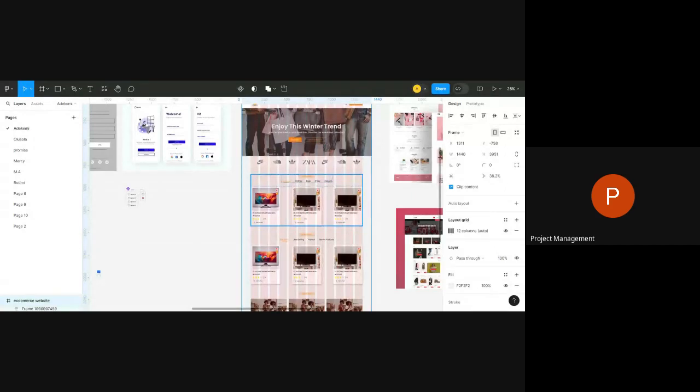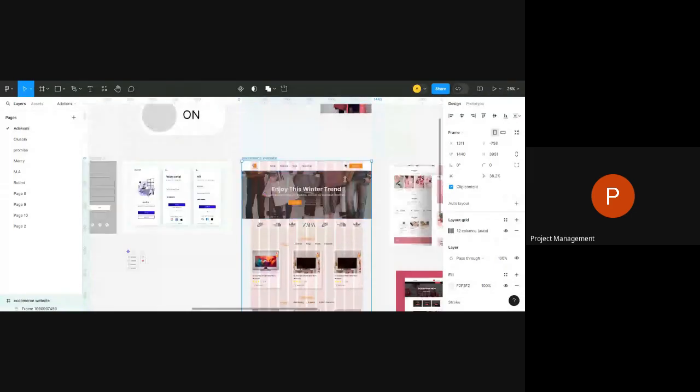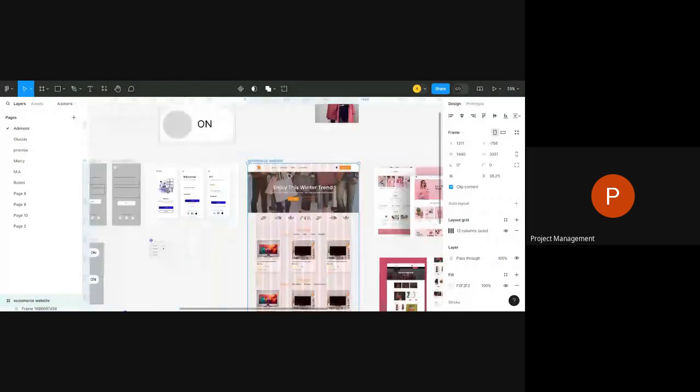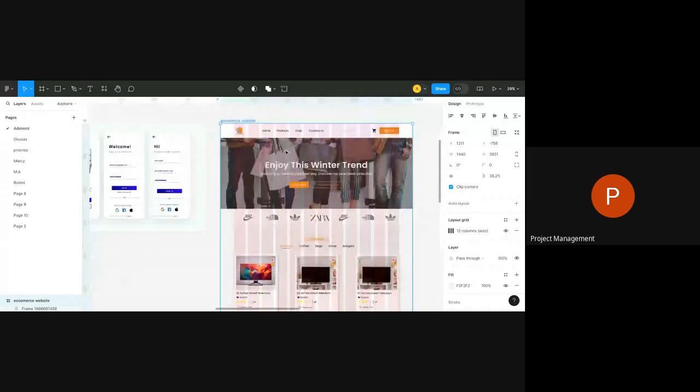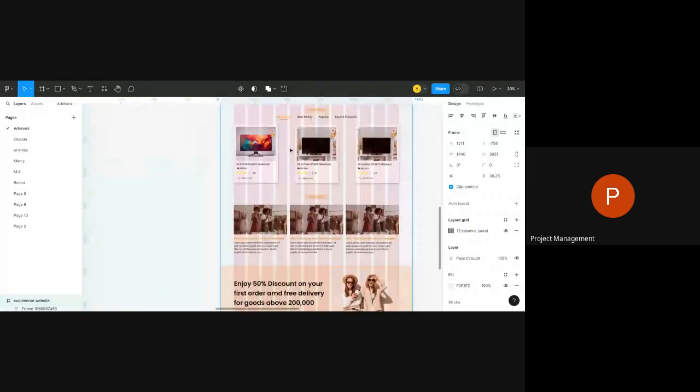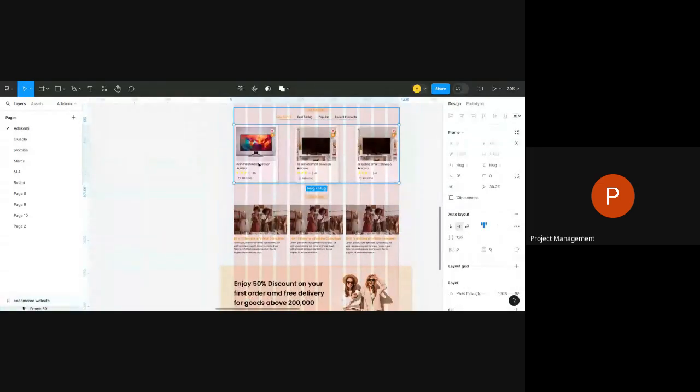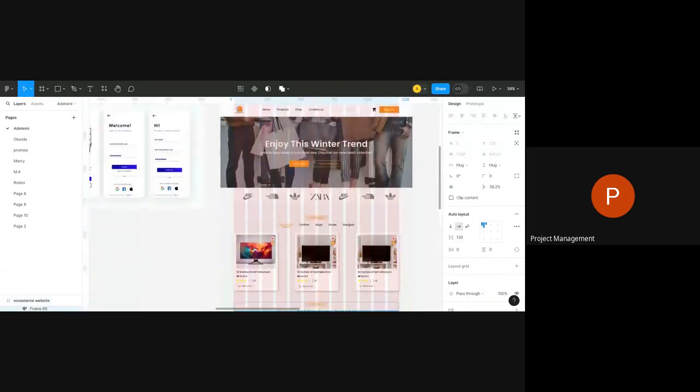So we have different ways of designing a landing page, but a landing page is going to contain a summary of what is in your website, a summary of most of the pages in your website. Like you can see this nav bar, we have the products, we have shop and all. So for example, when I click on products, or on a card of products here, it will take me to the product screen.